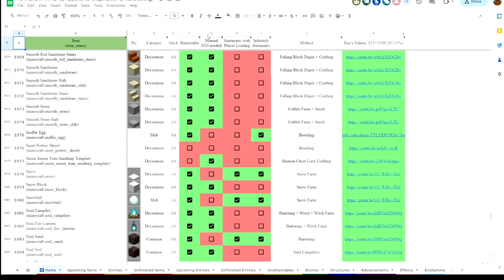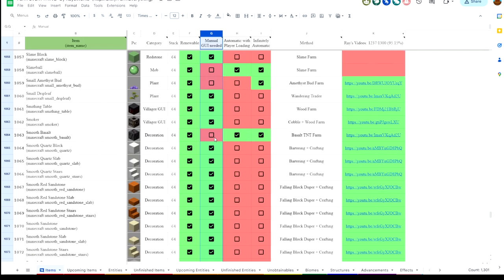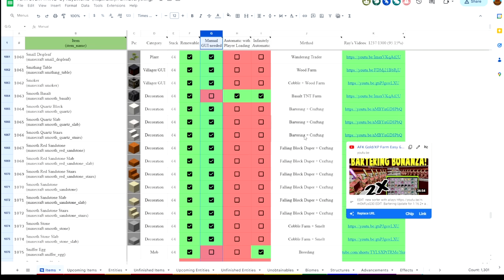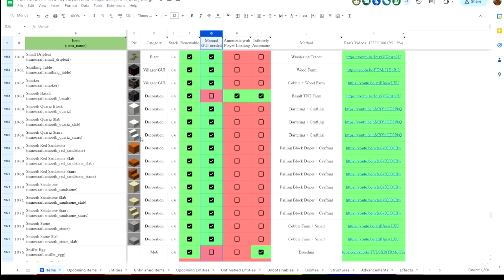But in my document here, I have a whole column which tells you if an item needs to be crafted in order to get it from farmable materials. It turns out the majority of items actually have to be crafted. And in the past, I just considered these as being complete by making farms that got their raw materials, like for a quartz farm, I have my bartering farm that would get you the quartz, and then you'd have to craft it in order to get like these quartz stairs. But now this can all be done using the automatic crafter.